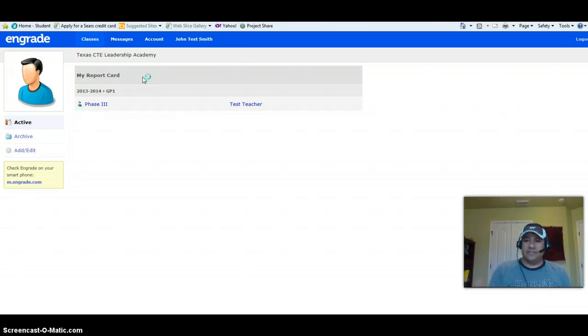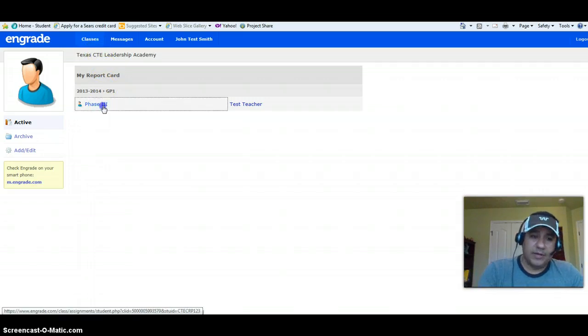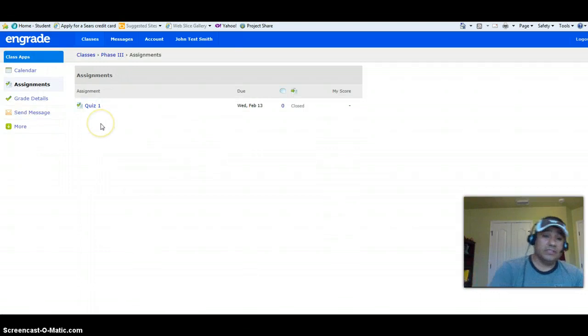But you will receive an email, for example, asking you to open the URL and add the code that you will be sent, and you will have access to the course as well. I've already accessed this code as a student. Okay, and as you can see, go to his classes. Which classes does the student have? Okay, and there's phase 3 class. I believe I called it phase 3. Okay, and there's a quiz there waiting for him.